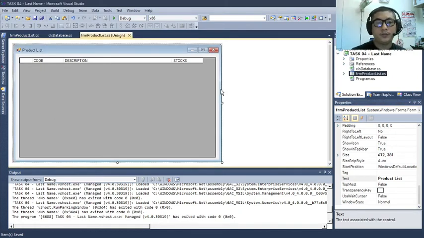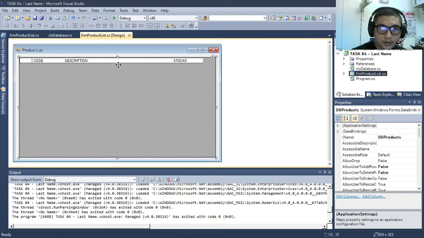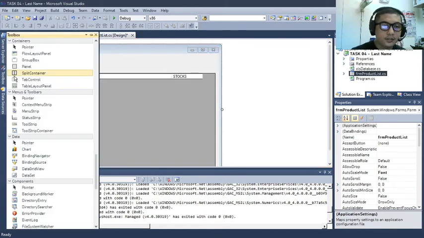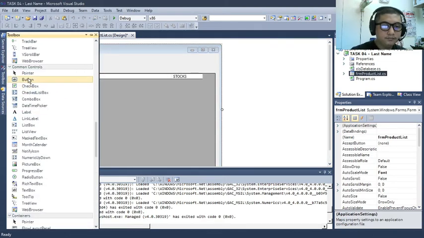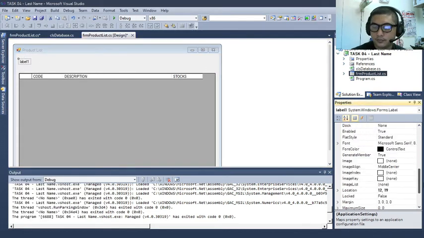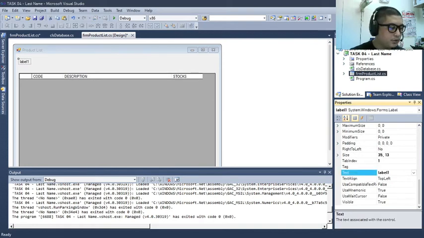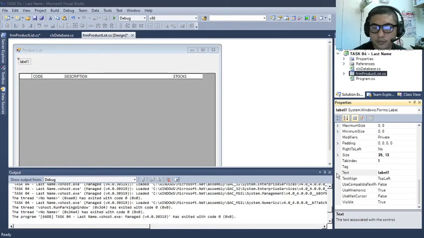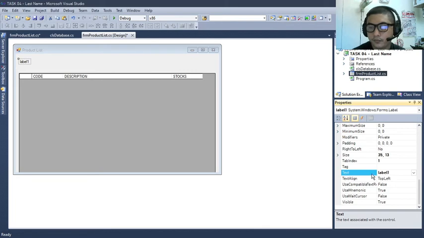How do we search records from our database? To do that, we need to add an extra, let's say extra space. So let us try to add a label. Okay, let's try to modify and choose. Let me adjust my screen so that it will be visible. Okay, let's add it in your particular properties. Let me just go back so that you can see all the screen. Okay, so let's say Filter.